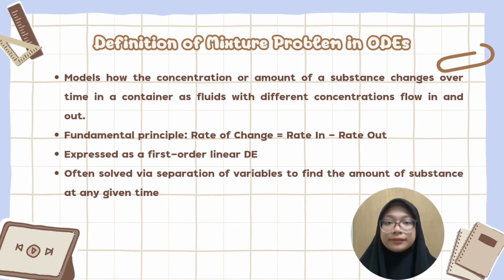A problem in ordinary differential equations describes how the amount or concentration of a substance in a container changes over time when fluids with different concentrations flow into and out of the container. The fundamental principle applied is that the rate of change is equal to the rate in minus the rate out. This process is modeled using a first-order linear differential equation, which is typically solved using the method of separation of variables to determine the amount of substance at any given time.